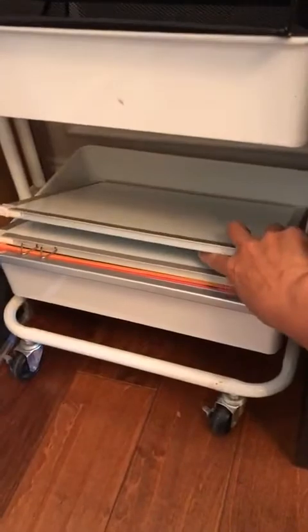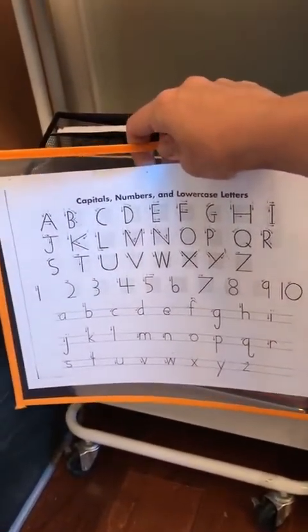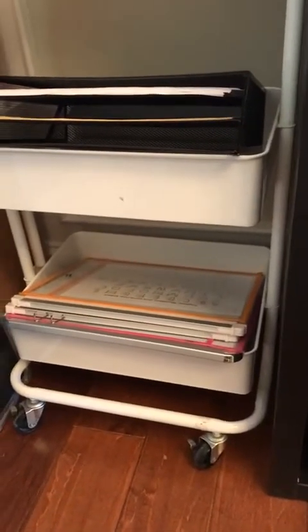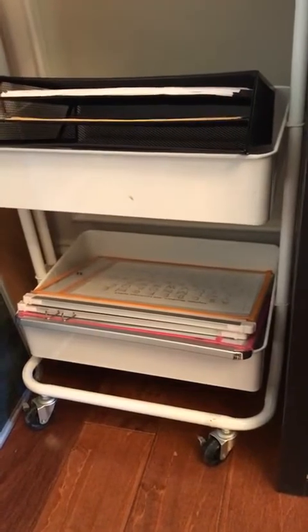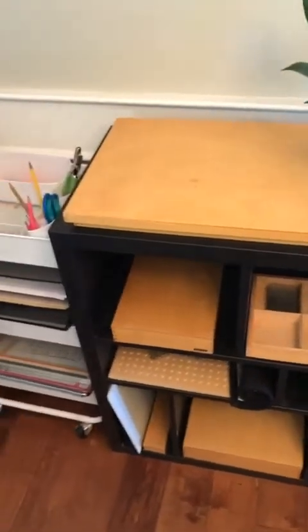Now these are little whiteboards. And then this is for children who still need to be reminded about the formation of letters and numbers — it's really helpful. I always have it here and I pull it out if I see that they're flipping letters or numbers. That way I don't have to tell them they're doing it wrong; I can just say, 'Oh, let's check your four. Does your four look the same as this four?' So it's kind of a control of error where the adult doesn't have to be telling the child they're doing something wrong.